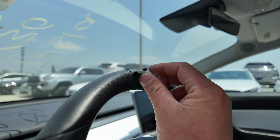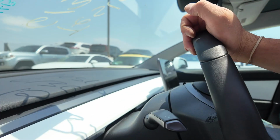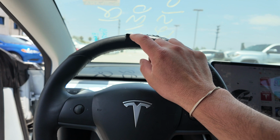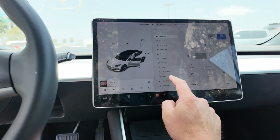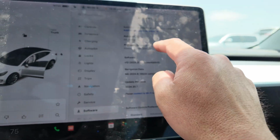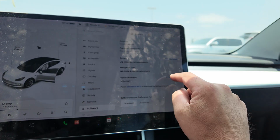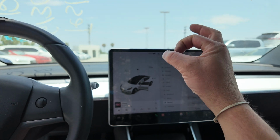And the steering wheel, that's a common problem for the Tesla 3, because the quality of that stuff is super low. So it's enough for 50. I did see cars with 50, 60,000 miles and the steering wheel falling apart. But what's best we got from this car, standard range plus, full self-driving, autopilot included package, and I have premium connectivity till January 2025. So that's good. 150 miles we have range, and yesterday when the car dropped, it was showing 0 miles.